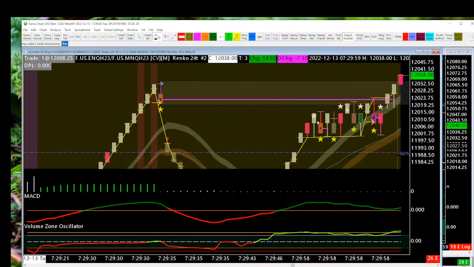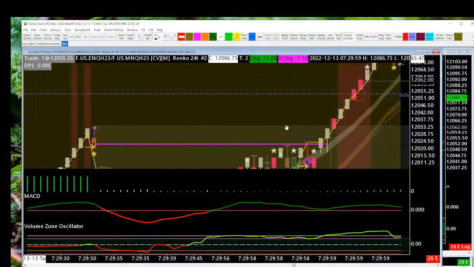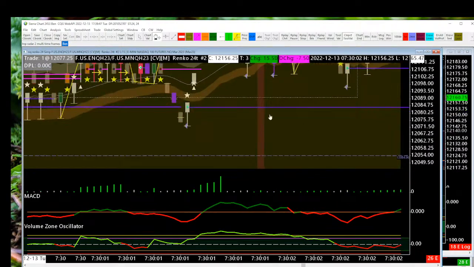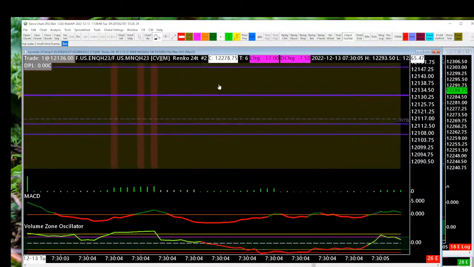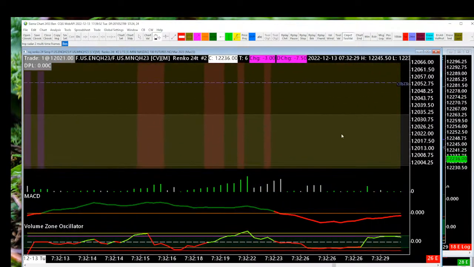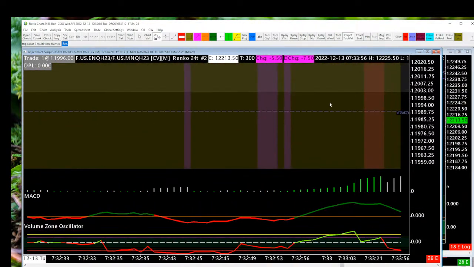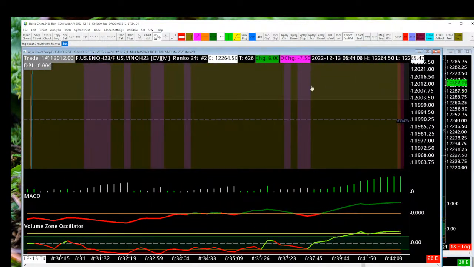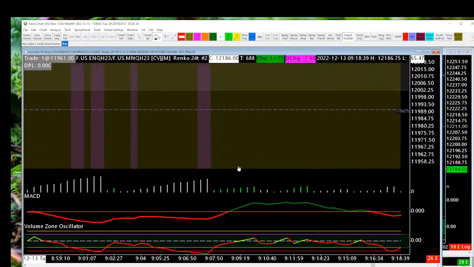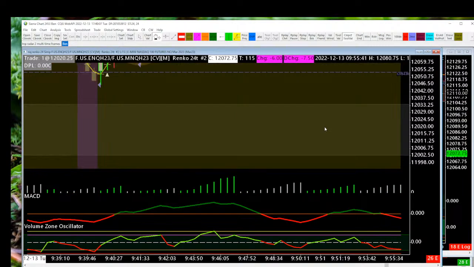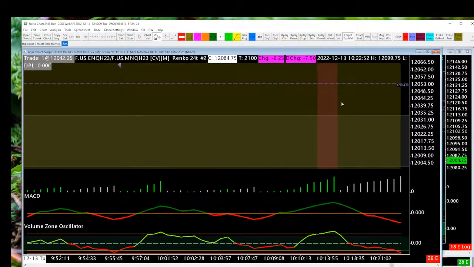Let's see. Oh, this one's even better. It's lower. We'll go all the way down to here. We'll see. Do we want to get as low as possible or what? Now, this is CPI. I don't really care about the price action there. But eventually they come back down. So let's just see. Do those levels we marked, do they interact again? After CPI. Let's check. And then we'll go back and do post CPI. See if the pattern continues even on a big range day. I don't know if it will. It definitely worked yesterday.